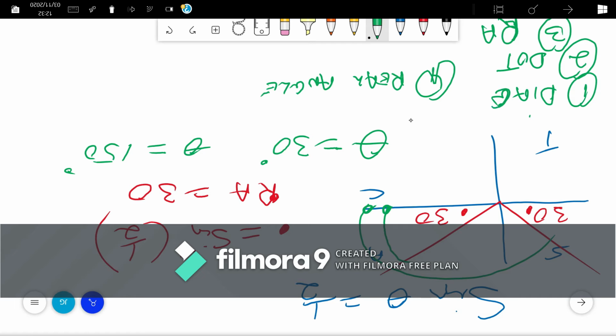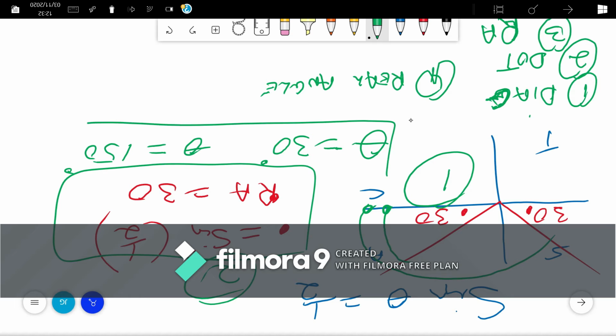So the diagram is important. Whereabouts is the answer going to be? Then we put in the dot that decides on the reference angle. So step 1 is here, step 2 is here, and step 3 is here in this box.